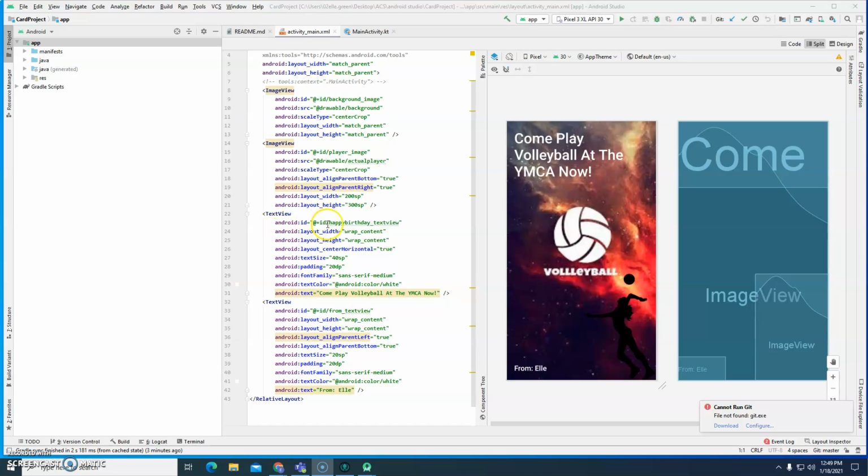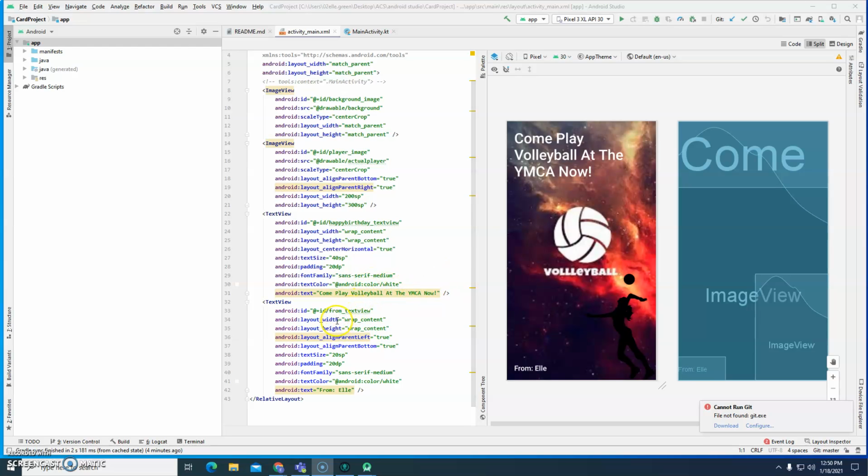With my text view, this one is my top one up here. I didn't have to change it besides making it a little bit horizontal, so that it would center and just be straight across, which was easy. Using font family and text color, I was able to change the font, the size using text size, and then the color, text color, changed it from black to white or whatever color you want.